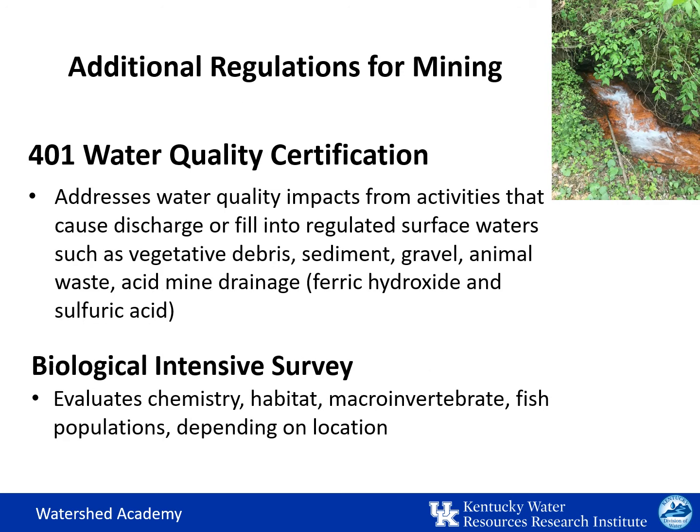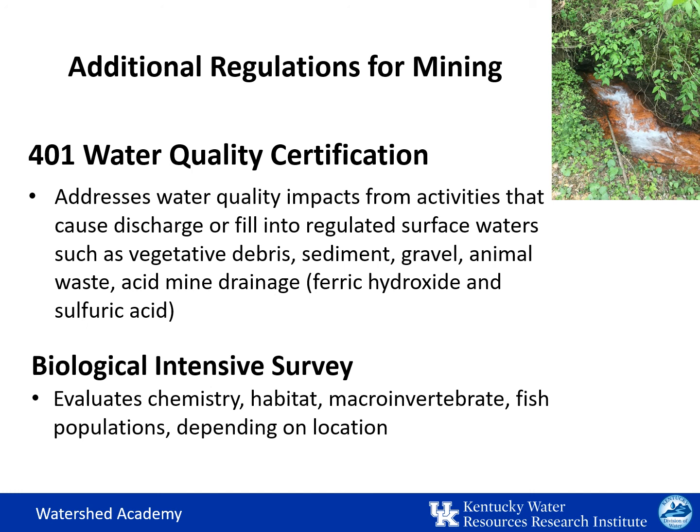Sections 401 and 404 of the Clean Water Act regulate projects that involve the discharge of dredged or fill material into waters of the United States. This applies to any type of dredge or fill material, but mining activity creates dredge and fill materials, and therefore it is covered by the 404 permitting and 401 certification requirement. This certification includes management requirements for handling vegetative debris, sediment, and acid mine drainage created through the mining process. The next slide will provide additional information on 401 and 404 requirements.